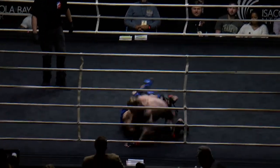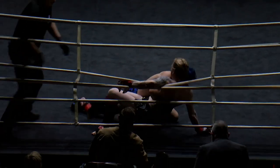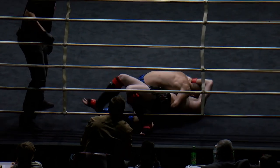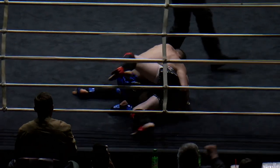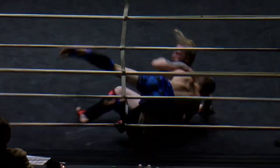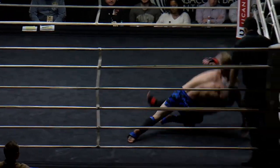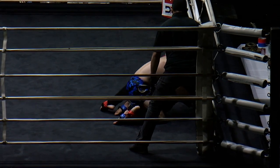That was a big kick — a massive body kick there by Austin. How did Austin know he was going to be in the blue corner to dye his hair blue with the blue shorts? He's got a nasty body lock here. It's tight and he just imposed his will. Jamie gave his back up, but Austin doesn't want it. He's doing a great job of getting right back up. Beautiful trip.